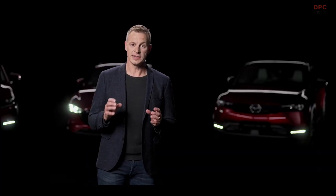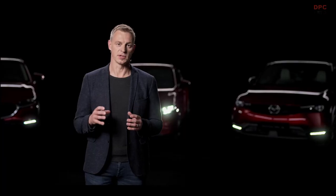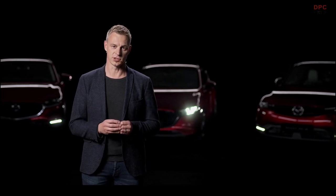As a result, the eSkyactiv-X is fuel-efficient and responsive like a diesel engine, but maintains the linear acceleration, free-revving and smooth driving associated with a petrol engine. Therefore, the engine is also very low on CO2 emissions. Following eSkyactiv-X, we continue working towards the ideal internal combustion engine and will introduce further steps in the future, including a new generation of our clean, economical and fast-responding Skyactiv-D diesel engine.